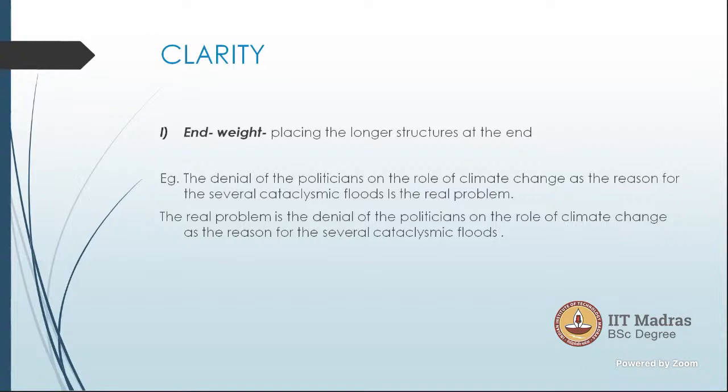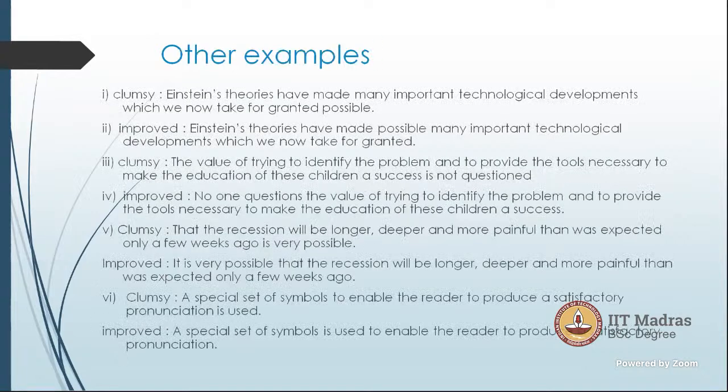Right. So what we have basically done is we have reversed the order, and not just reversed the order. What we've done is we have made the subject shorter and the predicative part longer. So this ensures a better clarity of writing than having a longer structure in the beginning. The main reason is by the time you reach the end of the sentence, you lose out on what exactly has been spoken. So if you keep that part towards the end, the retention of meaning and clarity is better, like you see in the sentence. We'll look at further examples to illustrate this point.